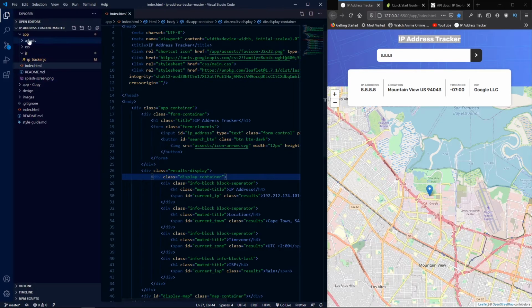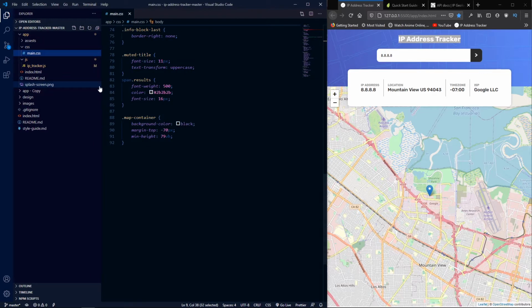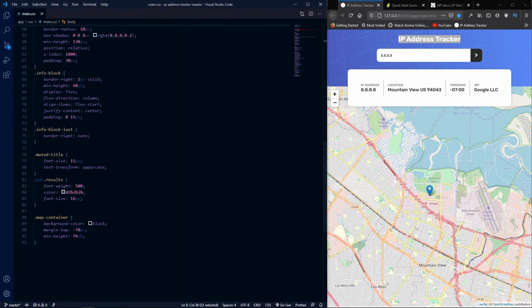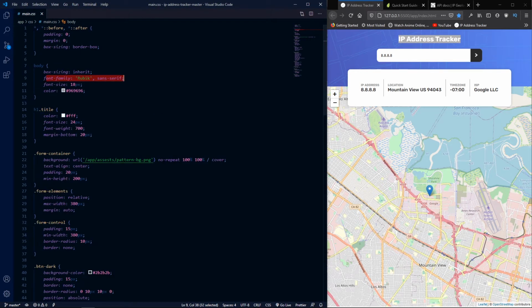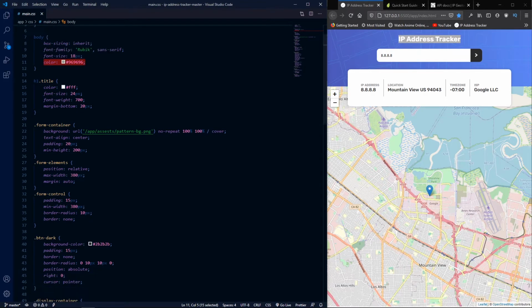Let's head on over to the CSS quickly, and then we'll take a look at the JavaScript. My CSS is straightforward. I do a reset of everything using the wildcard over here, and then for my body, I just set the font that I want to use, a default font size, with the colors that I want to use for my default font. I style my H1, and for my background image over here, I use this background and call it in my app assets pattern.png.